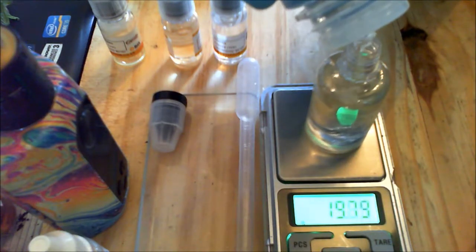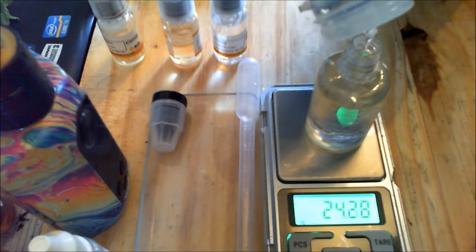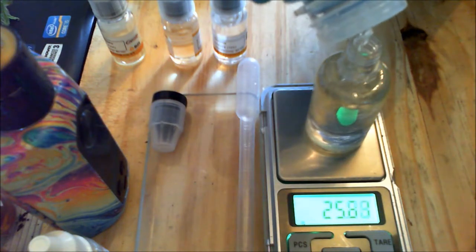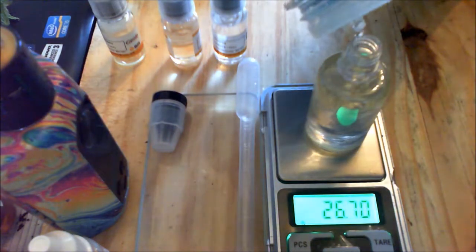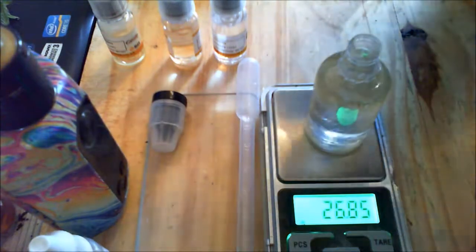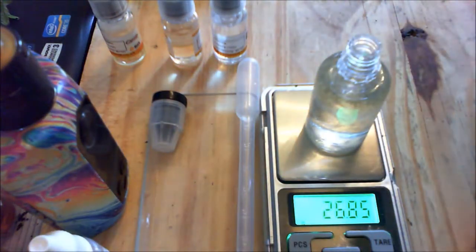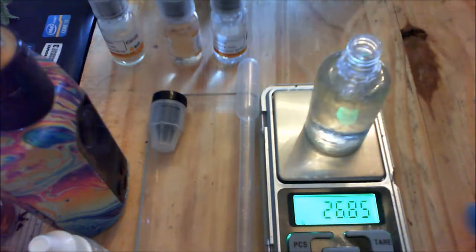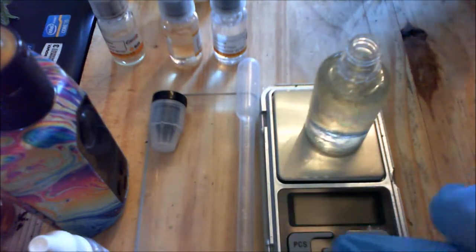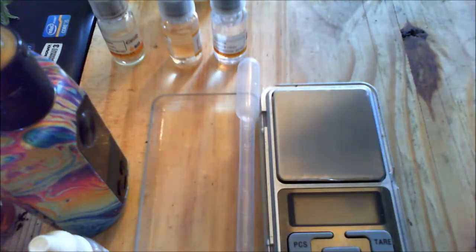I mean, I guess a balanced ratio should be 50-50, but nah. By the time you've gone to 50% PG, I feel a lot of throat hit, and I'm not a massive fan of the throat hit. 26.49, went well over there, but whatever. Like I said in the last video, too much PG or too much VG is not going to kill you. In fact, it's just going to make this a little bit creamier, and that's fine.